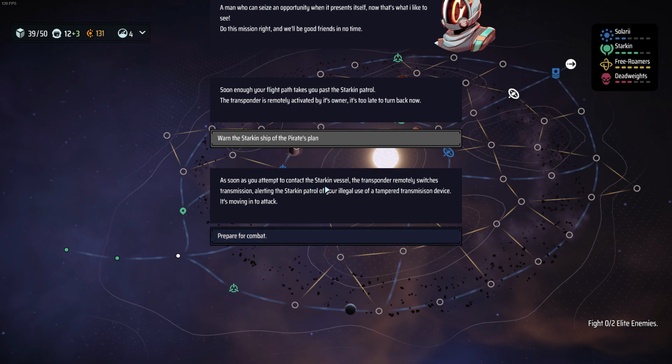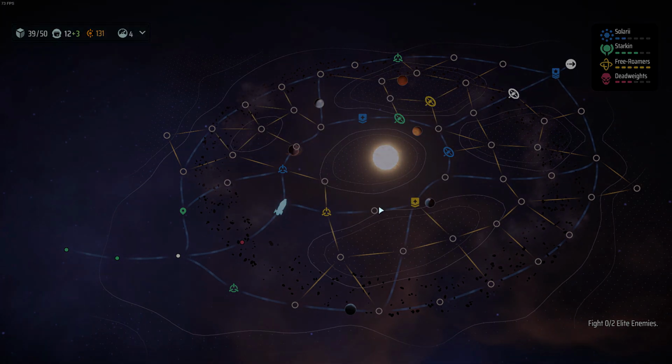Yes, as soon as you attempt to contact them, the transponder remote switches transmission, alerting the Starkin patrol of your illegal use of the tampered transmission device. It's moving into attack. Oh, goody.